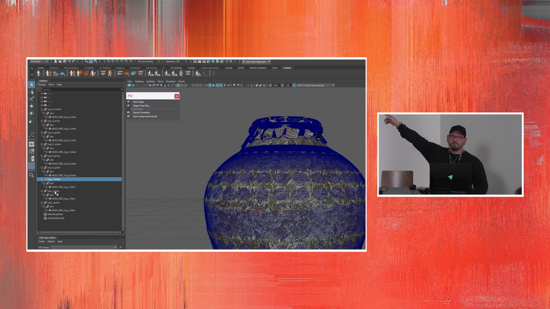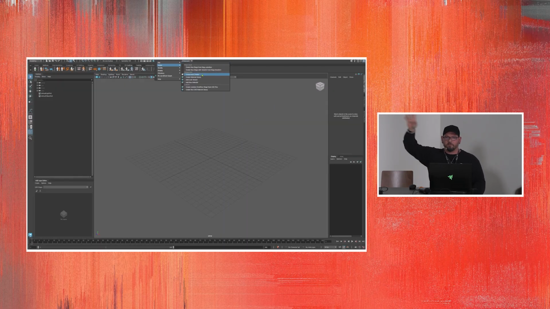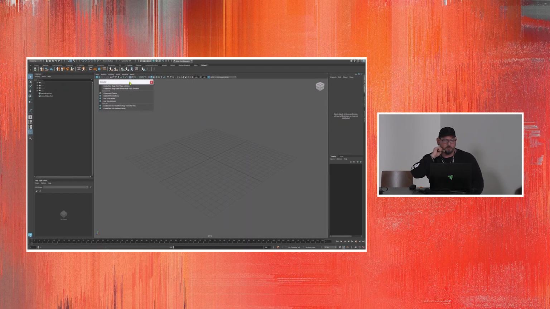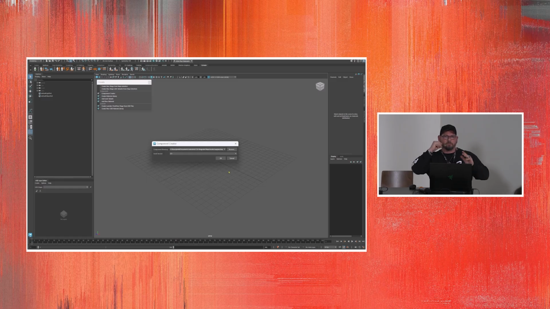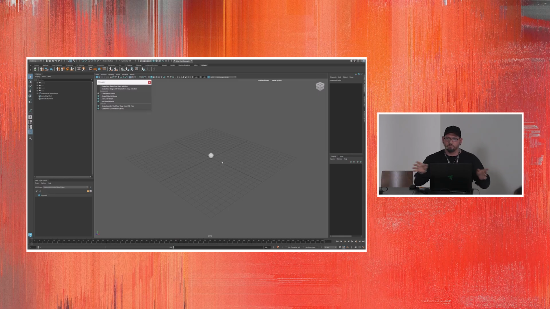And I'm sorry you can't see the menu, but it is there, I swear. It's called Bifrost USD, and that's all. And then you have the component creator. All you have to do is go find where that asset lives. I'm just going to go find a jog. And I don't even need to worry about the versions, because if there are 10 versions, it'll resolve to the latest, and it'll do the latest version.